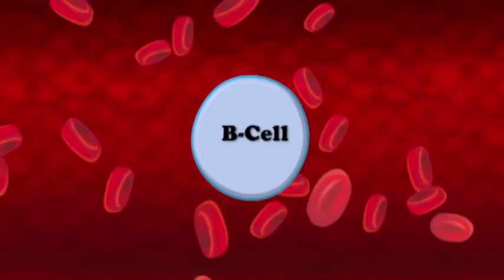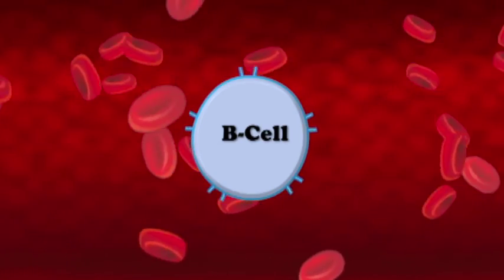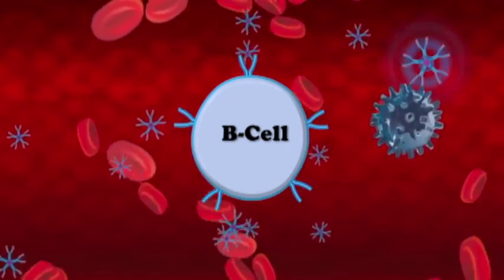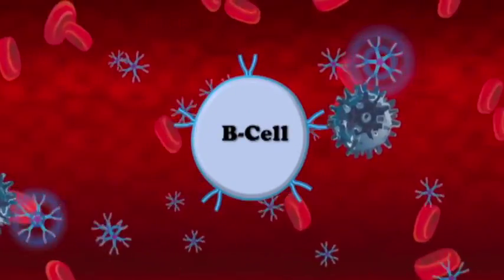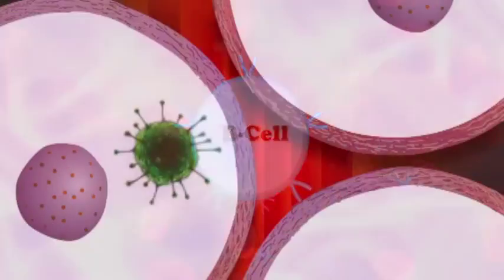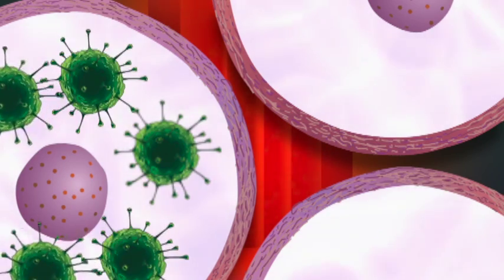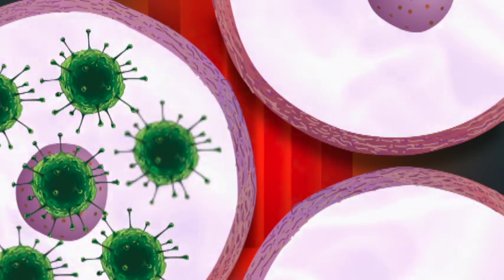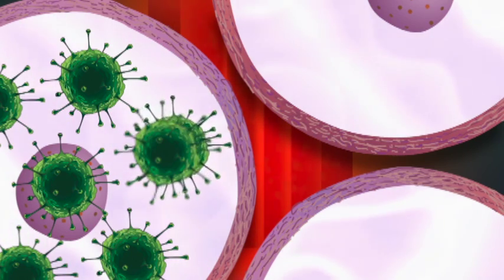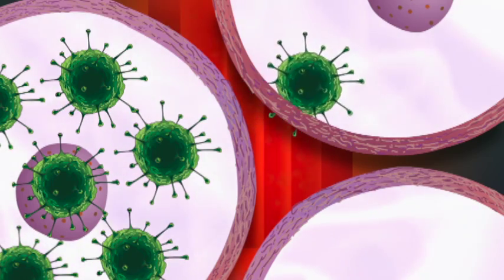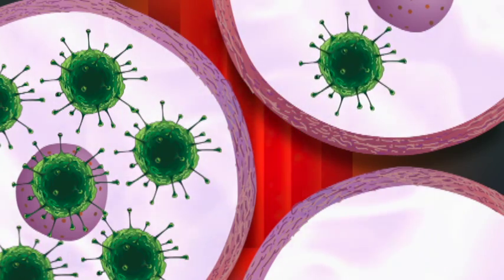B cells, specific to the invading virus, mature and start marking the pathogens with antibodies. This process works well against viruses that are floating within the blood. However, some viruses spend their time hidden within the cells of the body. Before these viruses can be destroyed, they release new copies of themselves through the cell wall. These clones burrow into other cells before warriors can attack them.